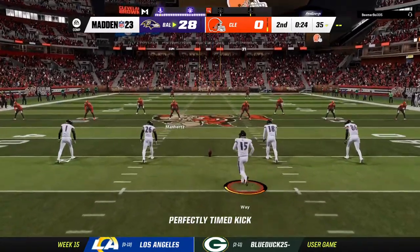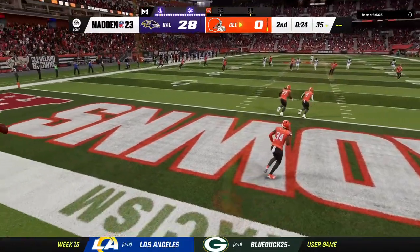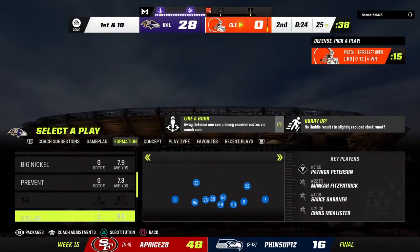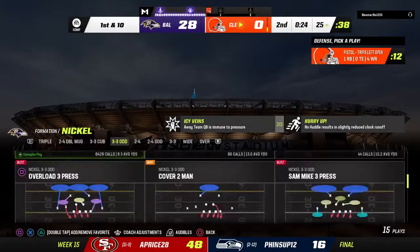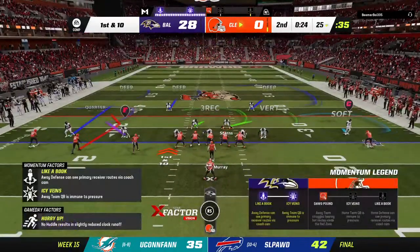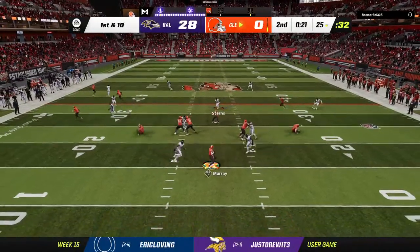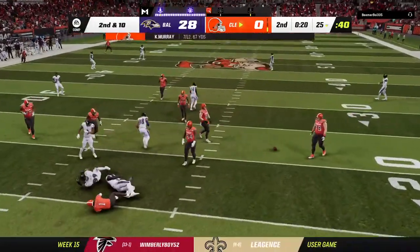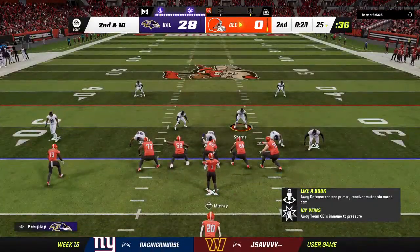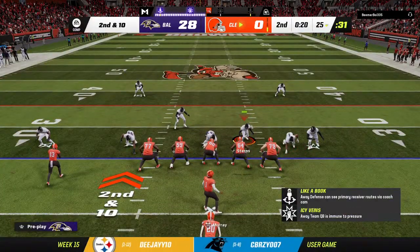Here's the kick unit now for the Ravens as they'll send this one away. And that'll carry over the back line of the end zone for a touchback. The Browns drive about to get started. And with time quickly fading here in the second quarter, not sure how aggressively, offensively they want to play this. I think we'll find out just how much they trust their guys in this situation if they decide to take a shot. So following the incompletion, here's 2nd and 10 from the 25.